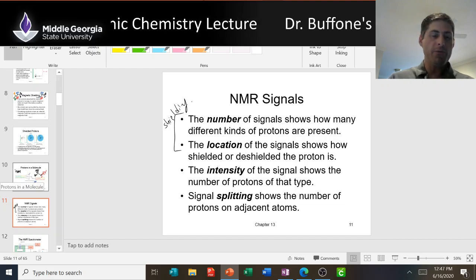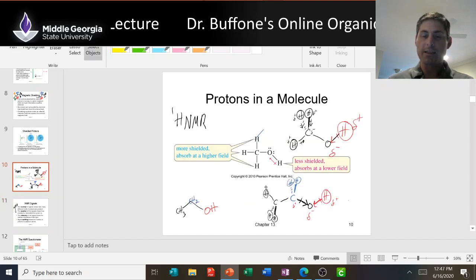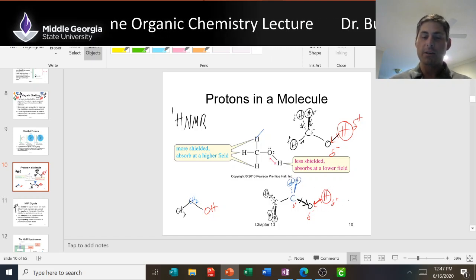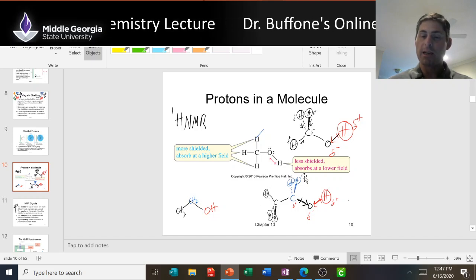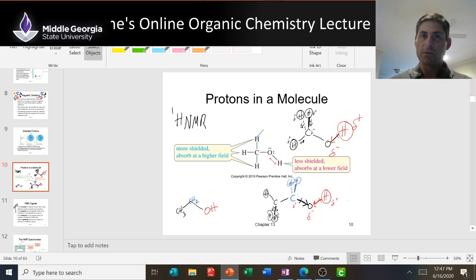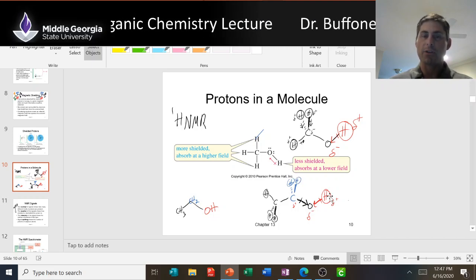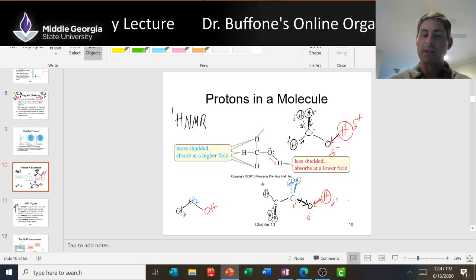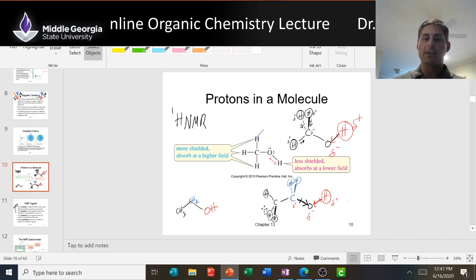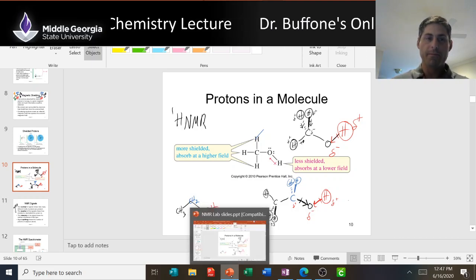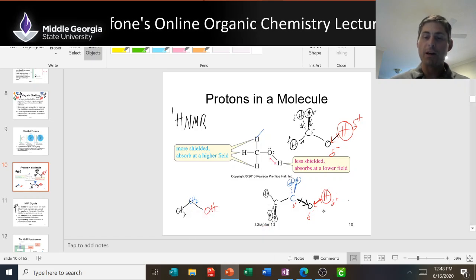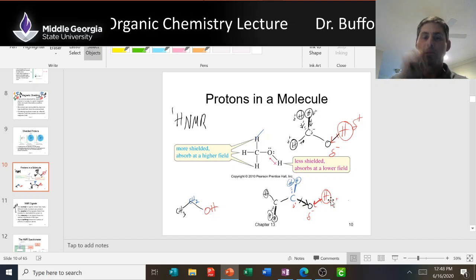Now, intensity. If we get, let's jump back, a signal from these 3, a signal from these 2, and a signal from this 1, the intensity is going to be higher if you get a signal from 3 than you get from 2 or 1. So we're going to get signals for the different types of protons you have. And those signals will show up in different locations, and they will also have different intensities. The more protons that generate that signal, the larger the peak you see in the NMR spectrum. All right? The lower number of protons, right? If you only have a signal coming from 1 proton, you will get a smaller peak.